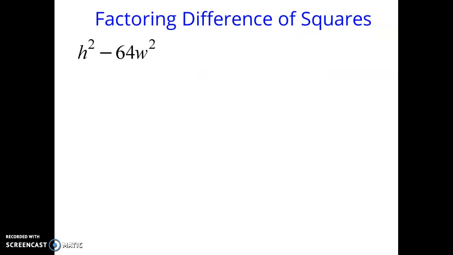Okay, so here is a difference of squares formula, or difference of squares problem. And there are two different ways to do this. I know in my class we did both ways. Other teachers may have only done one or the other, but I just want to show them both to you so that you have options.